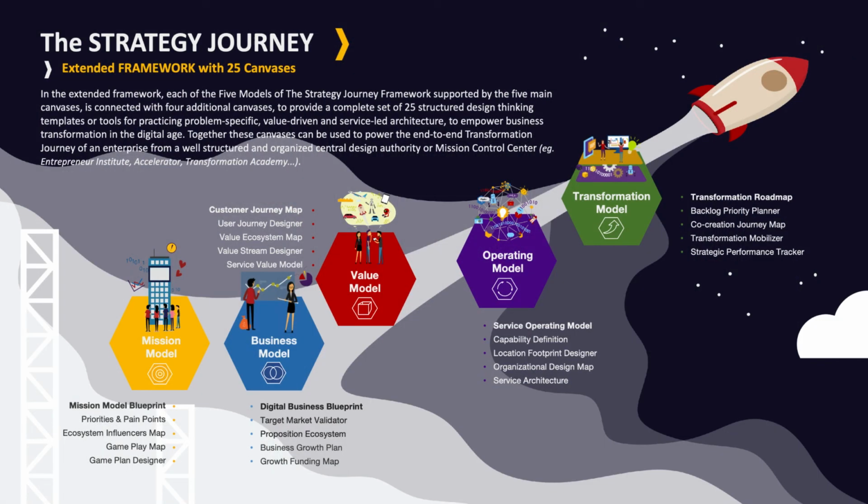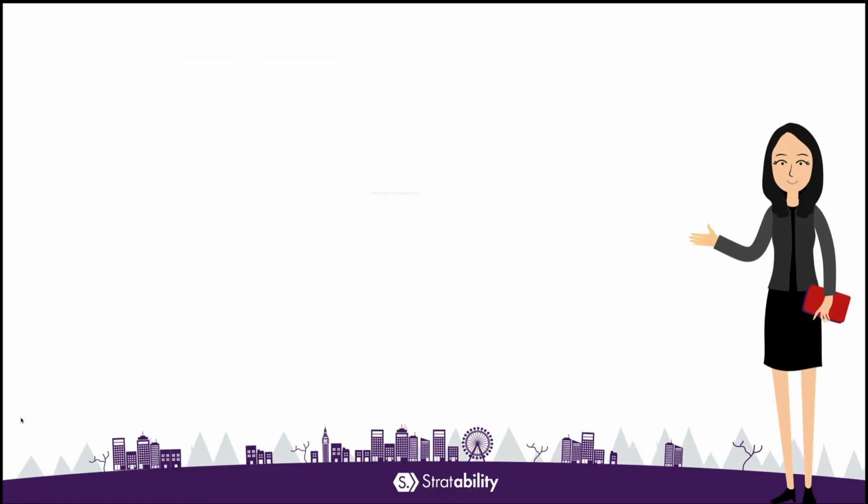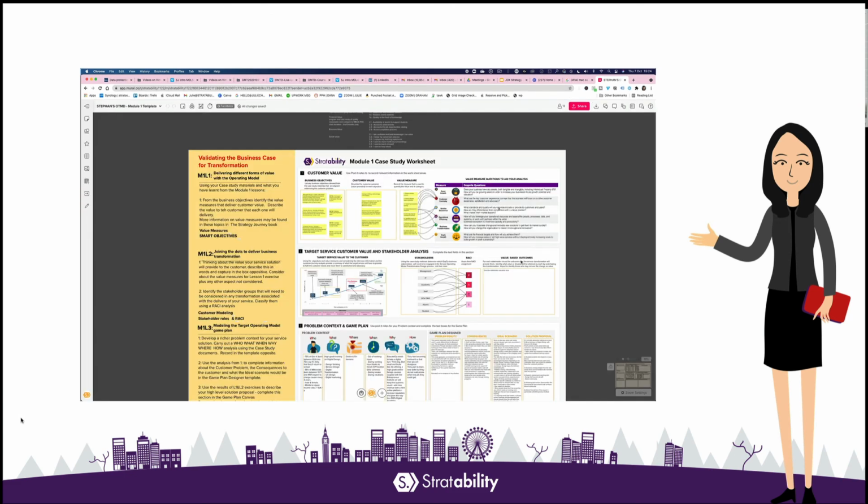And don't forget that you have exclusive access to the extended strategy journey framework and the relevant canvases in there that you'll be using to support the activities and exercises and assignments in this course. And you can access these design thinking templates using our digital whiteboard tools. And there are numerous other specially designed features that add to your user experience on this course to support your learning experience and your learning journey that are available on the Stratability Academy platform. And I highlight how you can access all of these features in one of the lessons in the program introduction.